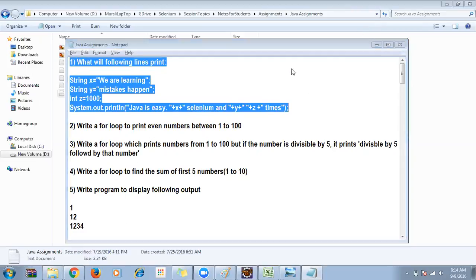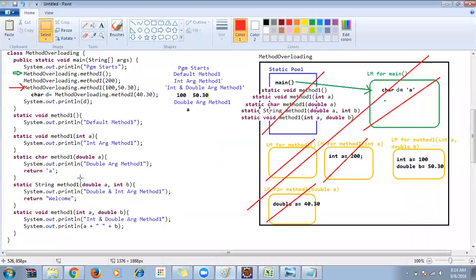Sure, Saman. I'll explain the last method. This step alone I'll explain right now. So what's going to happen? Character D is equal to MethodOverloading.method1(40.30). So from my side, for character D, one memory will be allocated.